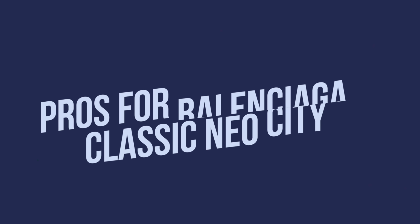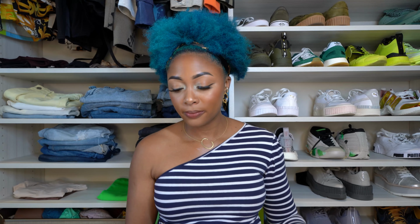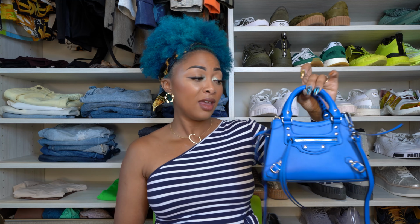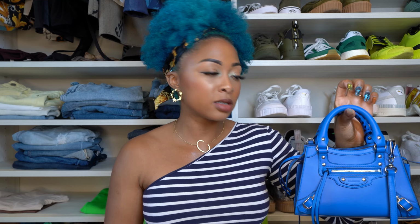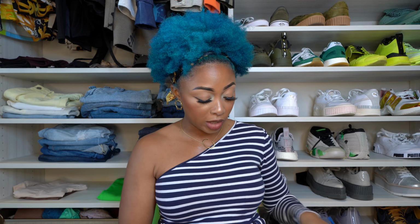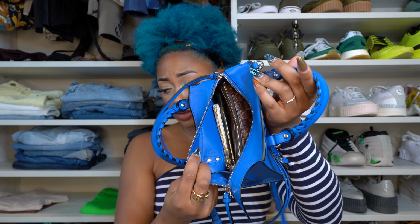Okay, let's get into pros of this bag. The first one, it holds more than my essentials. So I had room to put other stuff if I wanted to, but it fit all of my essentials, everything. It fits my mini pochette, which you can put stuff inside, it fits my keys, it fits cards, an actual card holder if I needed it to. It holds my phone. I know that's a selling point for a lot of people, they keep their phone in their purse. And I still have room for other stuff if I wanted to.